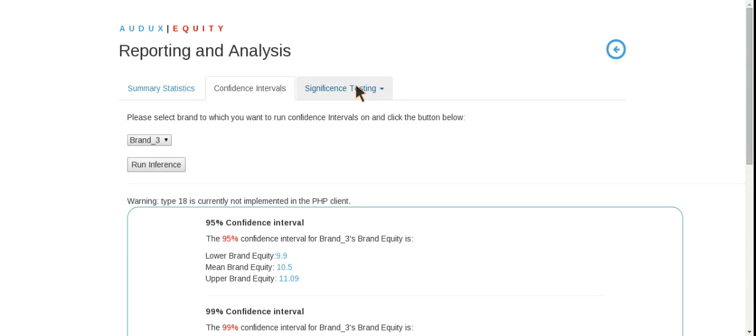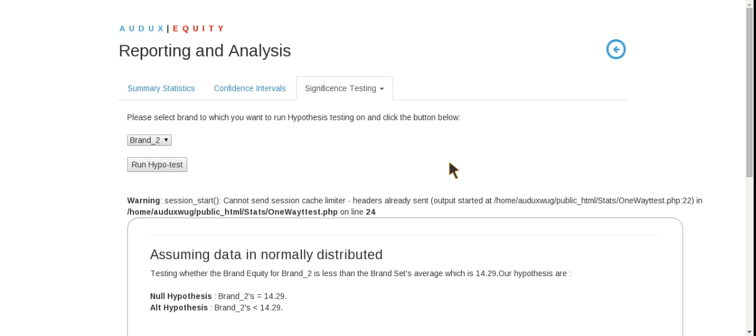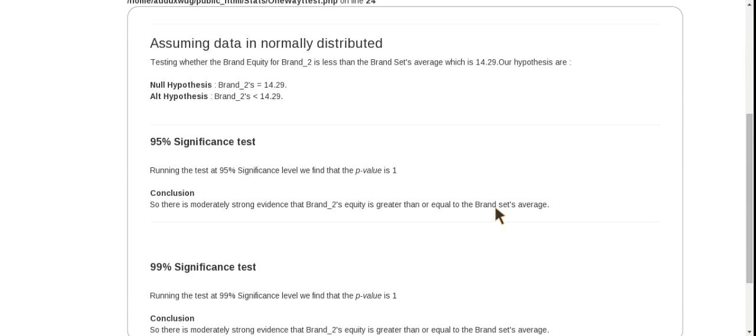So the next step is the significance testing. Here we're testing against the industry mean. According to this one, the market brand equity mean is 14.29.